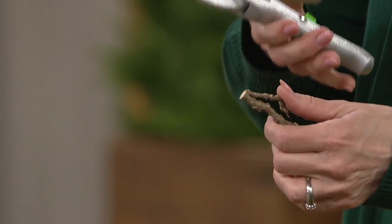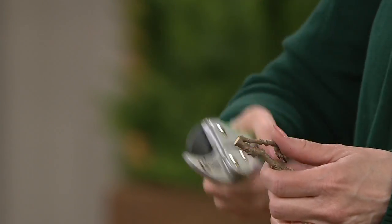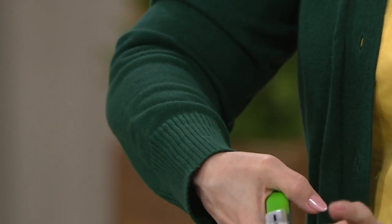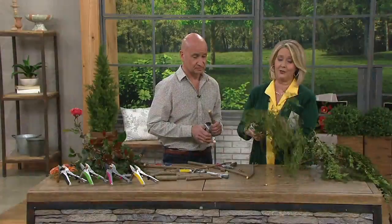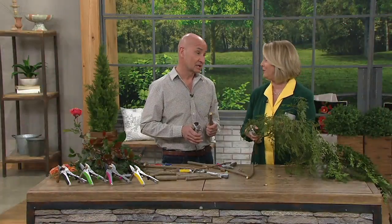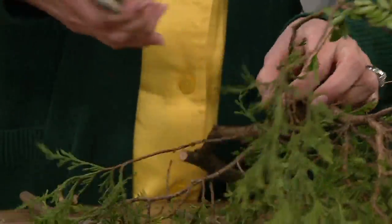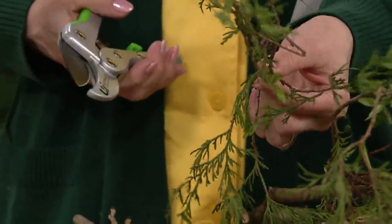If it doesn't cut the first time, it cuts the second or third time, because it's ratcheting it all off. Maybe you're going to trim, like all these are green, but I've got to tell you, there are a few brown ones at my house. Sure, and things are popping up everywhere, like things popping out of the top. Off, just like that.